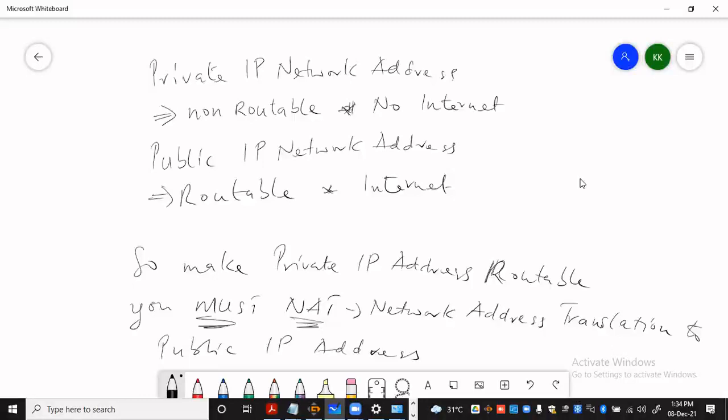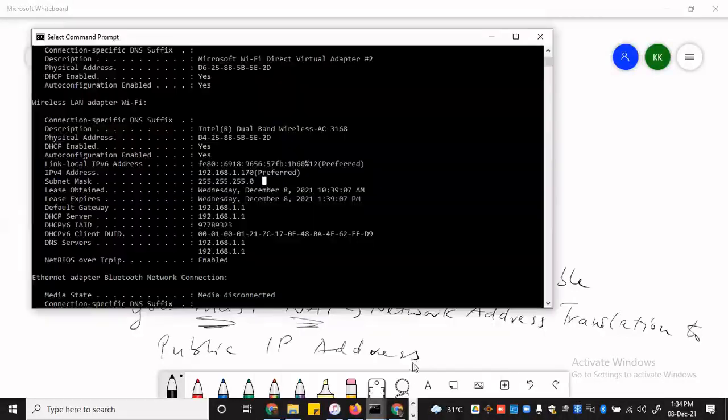And that's what's happening on my computer here. That's the reason why I have internet to be able to conduct the Zoom with you guys, even though I don't have a public IP address. I have a private IP address based on this.